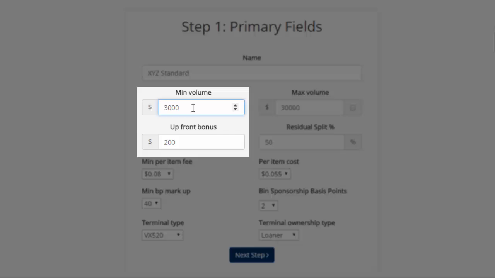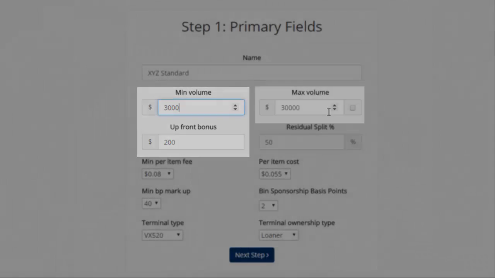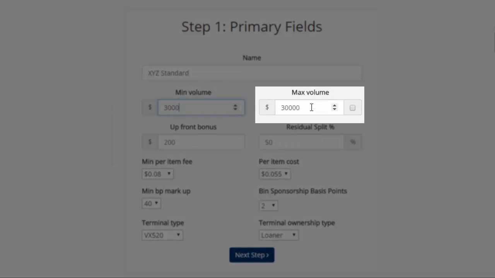Now, the reason that's important is because when you actually go through and do the comparison, if I put in a merchant account and say that that prospect only does $2,000 a month in volume, then that means this program will not show up. Similarly, we have a maximum volume. Now, this is a really important one to understand. You can simply click this little no max button right here, which will take it to 0. And what that means is that as long as the merchant does over 3,000 in volume, this particular program is always going to show up.